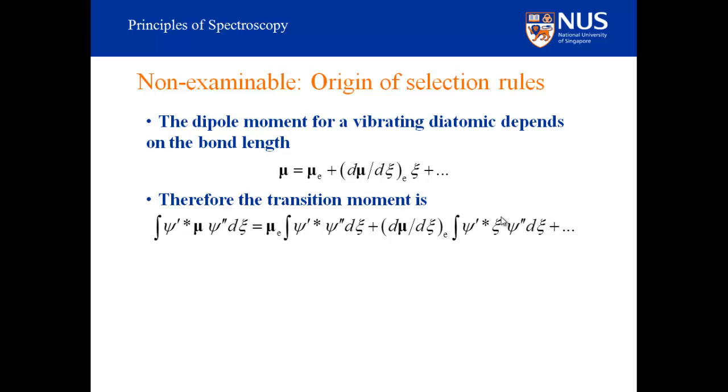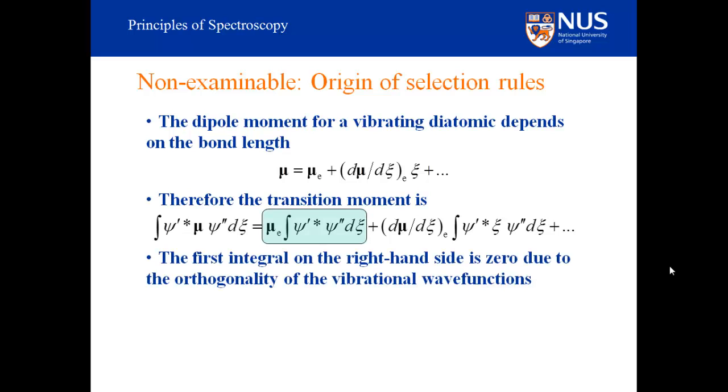So what are the values of these terms? Well, if I'm going to get a transition, these have to be non-zero. The first term is 0. The mu e is of course the permanent dipole moment of the molecule. It could be 0 or it could be non-zero. It doesn't make any difference. This is because I know that this integral is 0. I'm not going to explain in any detail why, but these vibrational wave functions that are solutions to the harmonic oscillator Schrödinger equation are orthogonal to one another, and so integrals like these are always 0 if there is a change in the vibrational state.